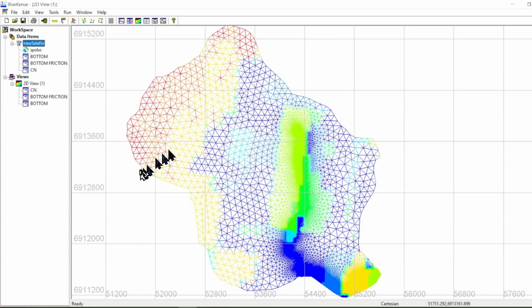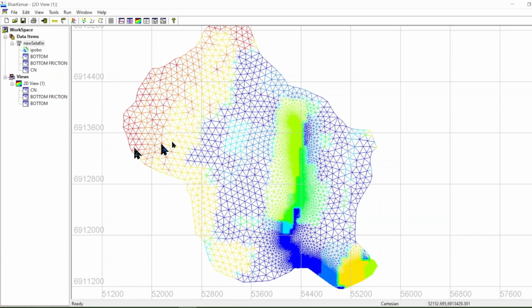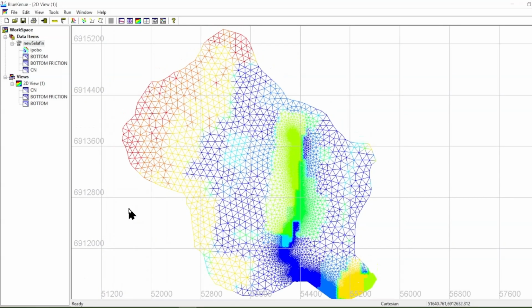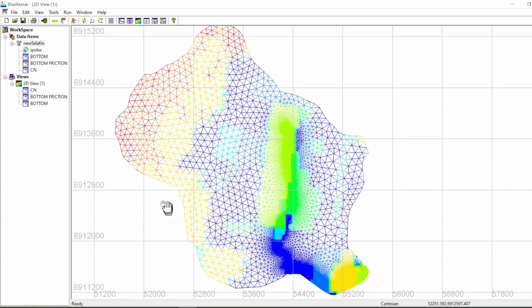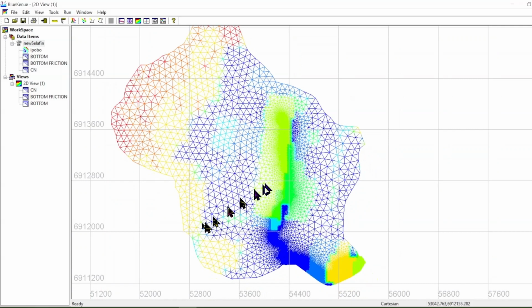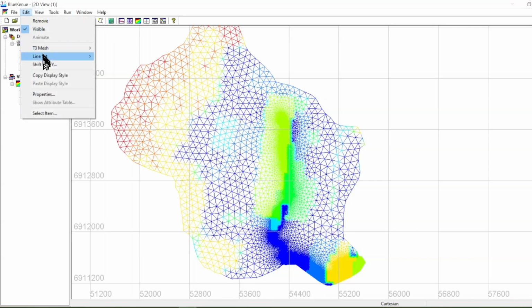But now you need to save this file. Before saving, one more important thing: you see all my data is in these coordinates, which are very far north and east. So if you use this Selafin file in the TELEMAC-2D simulations, you will get an error. I don't know why, but it is fixed if you move your files as close as possible to the 0,0 coordinates. To do that, you select this, and these are the same. So you can select this or you can select this. It's the same thing. So I'm selecting this and I go to Edit and Shift in XY.